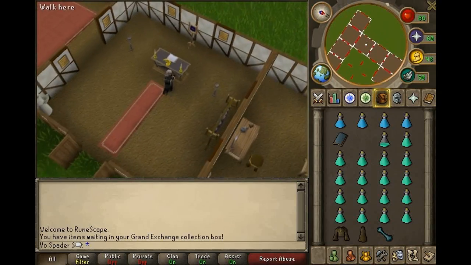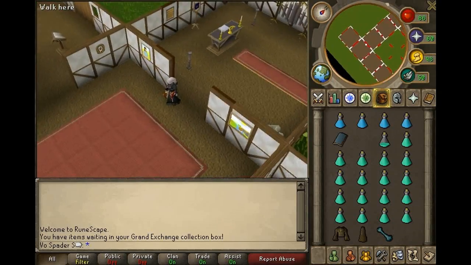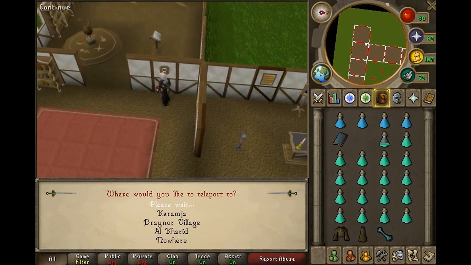Now, the XP difference is about 30,000 XP less than training at Apital, but in the benefit, you are getting quite a bit of money in return.